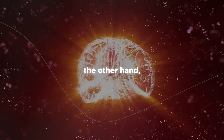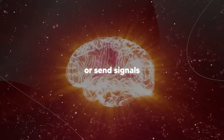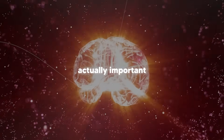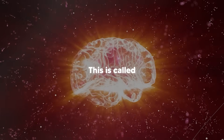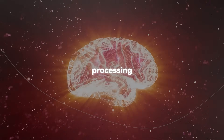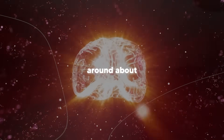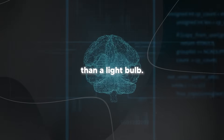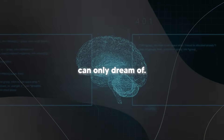Your brain, on the other hand, is way smarter than that. Neurons in your brain only fire or send signals when something actually important is happening. If there's nothing interesting going on, they just stay quiet. This is called event-driven processing and it's incredibly efficient. Your brain runs on around 20 watts of power — that's less than a light bulb — while being capable of things that current AI systems can only dream of.